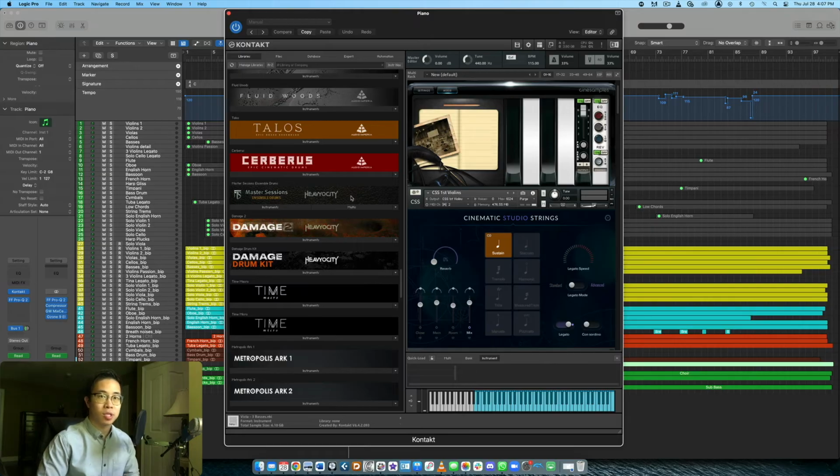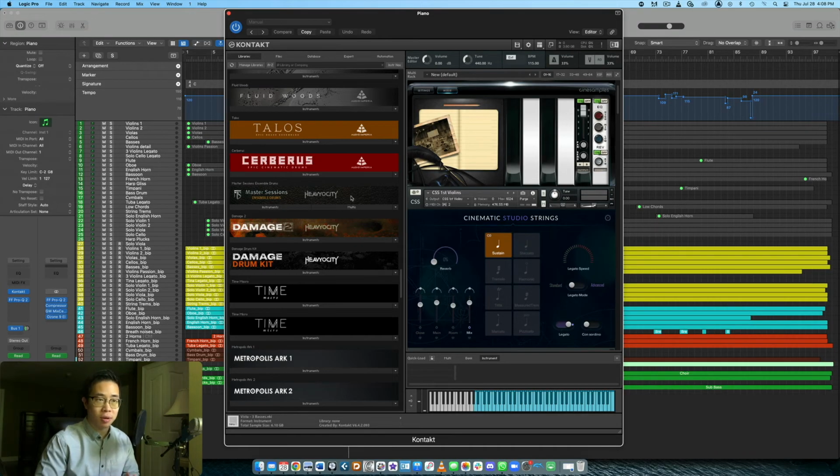Now, some developers have created their own software and their own players to move away from the Native Instruments Kontakt ecosystem, including Orchestral Tools, they have their SINE player, Spitfire Audio has their own Spitfire player, Cinesamples is now using their Musio player, VSL has their player, and EastWest has their Opus player or their Play player. All of these different options you have available to you, but Kontakt is still kind of the most recognizable, I would say, software when it comes to samples. So just so you know, that's kind of the difference.